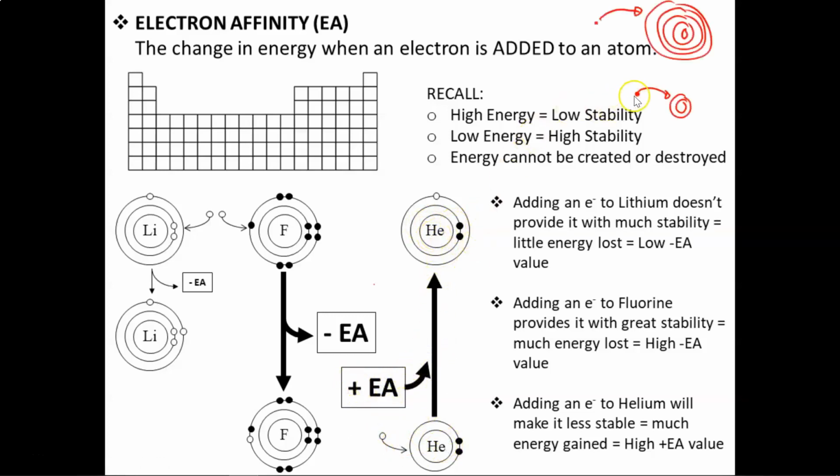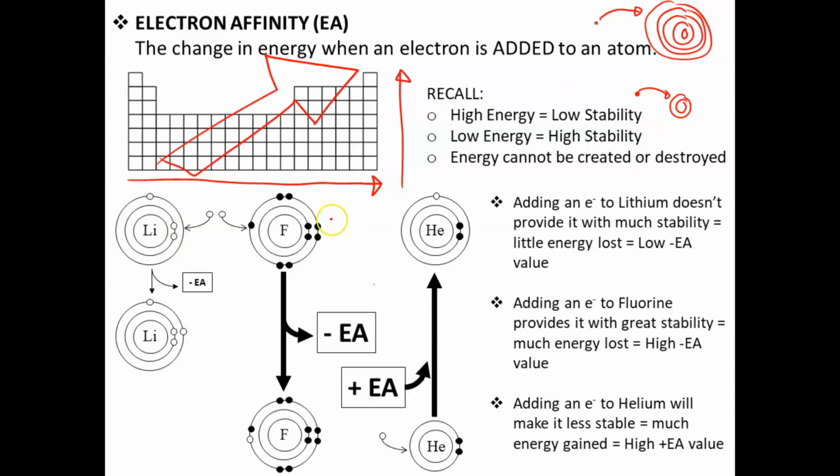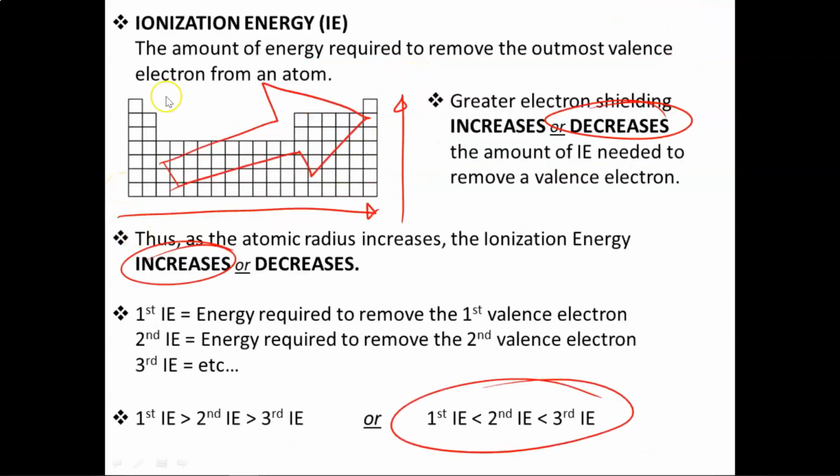Now, it's much easier to add an electron to a smaller atom than it is trying to add an electron to a larger atom. Larger atoms, the nucleus is so far away with so much electron shielding, it's hard for that electron to get locked in. Whereas with a smaller atom, because the nucleus is so close to where the electron is, it's much easier for the electron to be attracted to its nucleus. As such, electron affinity generally increases from left to right and bottom to top, where the smallest atoms are the ones with the highest EA, and the largest atoms are the ones with the lowest EA values, which is the same pattern for ionization energy as well.